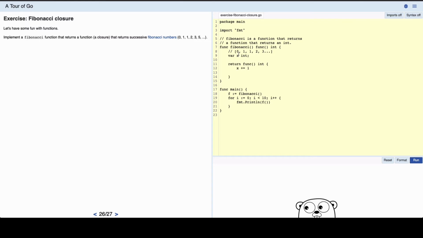The first two numbers are easy. If x equals 1, we want to get the first Fibonacci number, and that one is 0. So we're going to say that fib equals 0.